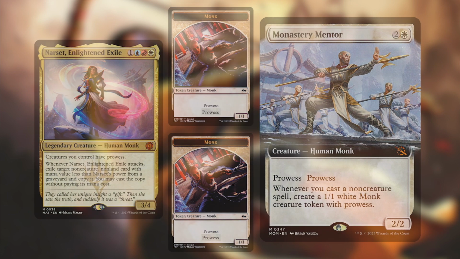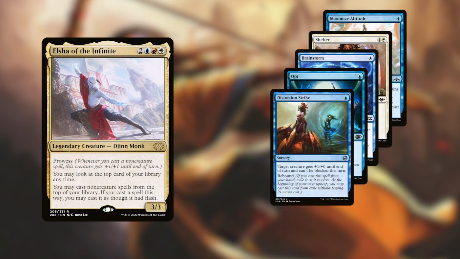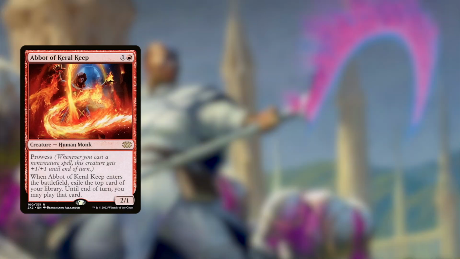Another synergistic card in this deck is Elsha of the Infinite. It also has prowess and you can play non-creature spells from the top of your library. And we will play a lot of non-creature spells in this deck. Now let's look at the creatures. First, let's have a look which monks we play.